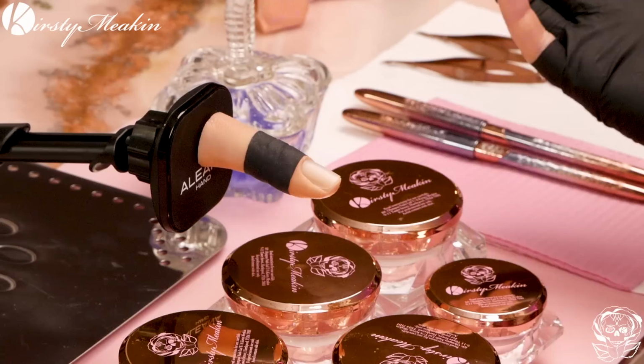So yes, we've got these gorgeous, I mean, I'm sorry, can we just take a moment for the packaging? So yeah, two different sizes, a 33 gram and a 13 gram. So if you just want to try it, you can buy the 13 gram. And then once you fall in love with it, you can always buy the bigger version.